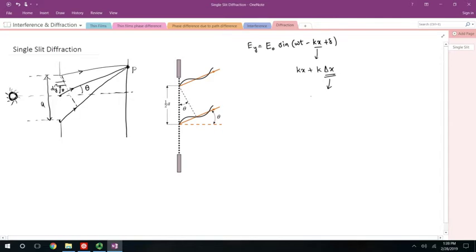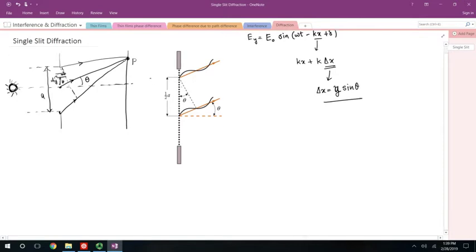Well, we did this before. If this angle is θ, then we know that this angle over here must also be θ. So Δx is equal to a times sin θ, or actually in this case it is just y times sin θ. y is the distance between the two sources. So let's take a closer look over here at this. How did we arrive at this? If you think of two different sources, and let's say that this is the middle, right? That's the midpoint. And for now, ignore what is written on this diagram.